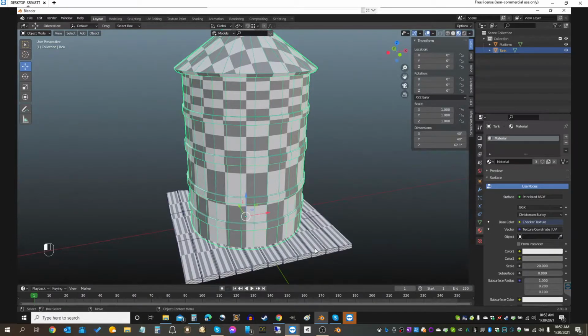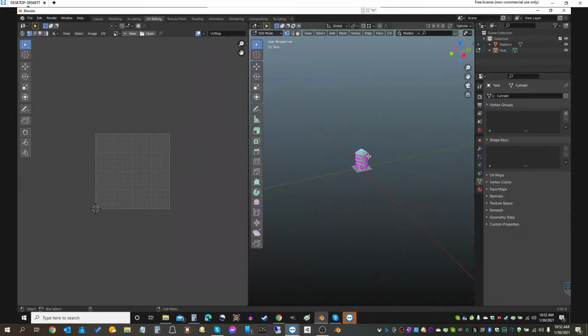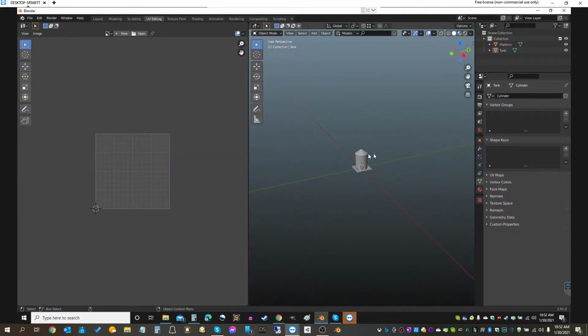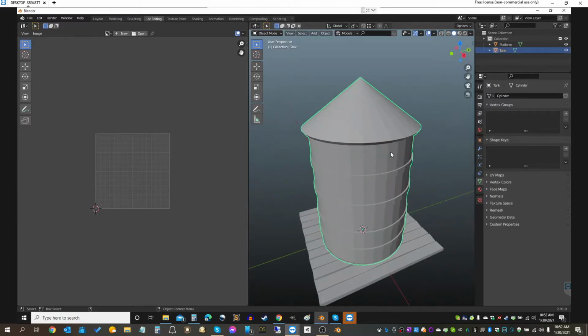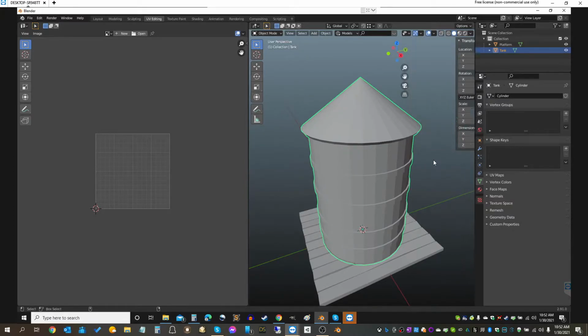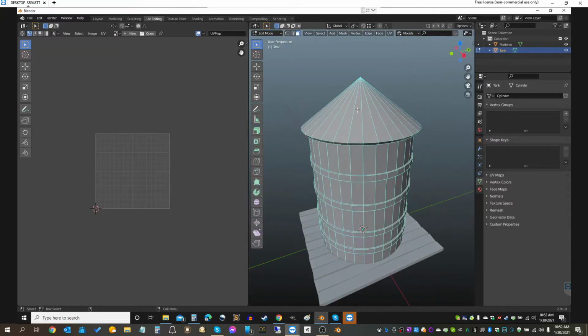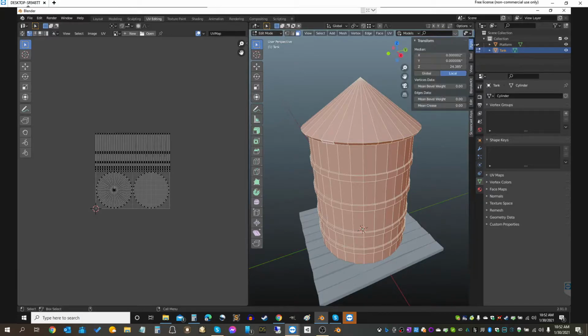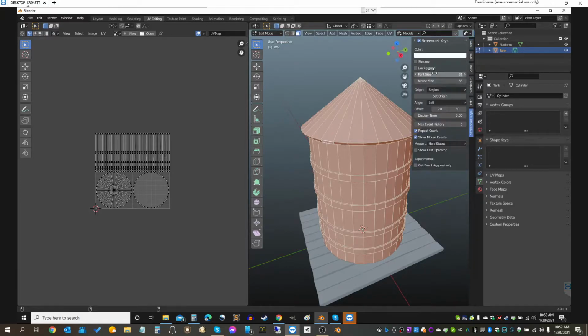We got that and this one to do. Let's just go to UV editing. First thing I have to do is what? Frame up. And then what? Oh, the scale's already one, so we're good. So I can just grab this. I go into face mode, select all my faces. I turn on my screencast keys. You have to toggle it. It's dumb.